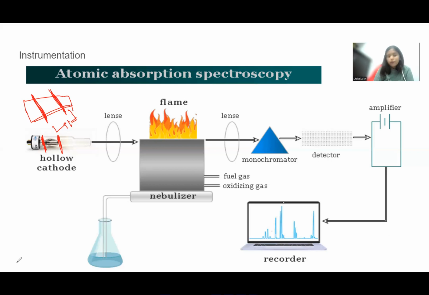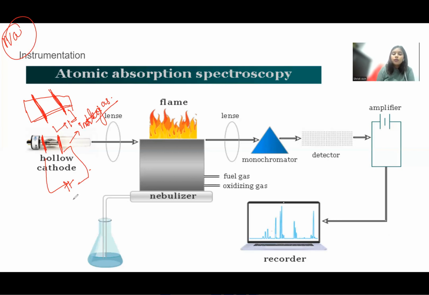Got it? So for example, here we are just taking the example of sodium. In this entire topic, we'll deal with sodium. Here our metal of interest, that means this cathode, is made up of sodium. Here is the cathode, here is the anode. High voltage is applied. This voltage is very high, nearly about 10,000 volts. Now you can see this lamp is not a vacuum. Inert gas is actually filled in this. Suppose neon is filled in this as an inert gas.